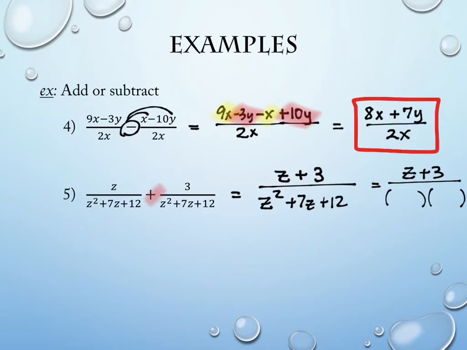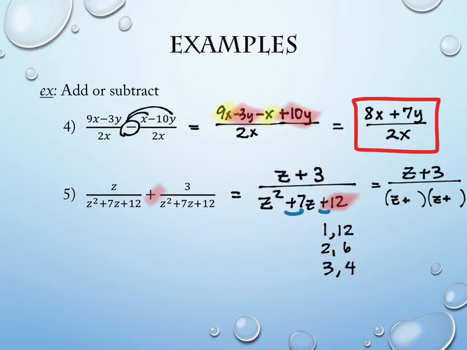So the denominator is a fairly friendly one because it's got a coefficient of 1 in front of z squared. So I'll have z and I'll have z. 12 is not such a friendly number to end with because I can multiply 1 times 12, 2 times 6, or 3 times 4. I have lots of options. So it's not the most friendly number to end with. However, the signs are friendly. I have signs here that are both positive, right? So that means my signs have to all be positive because everything's positive in the original expression.